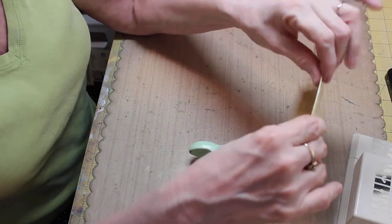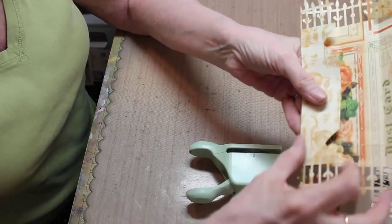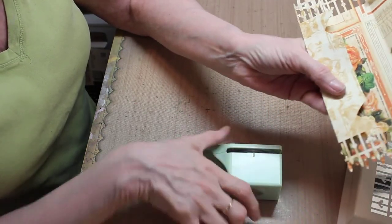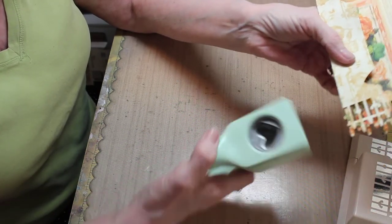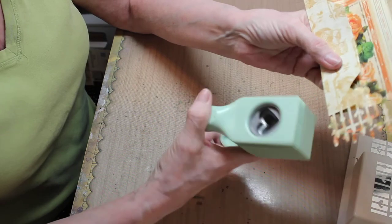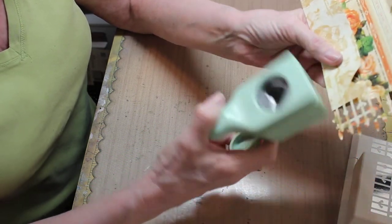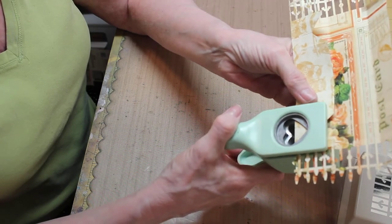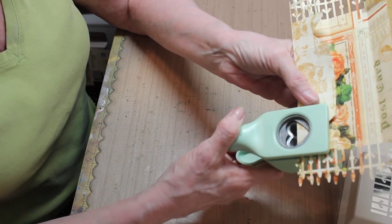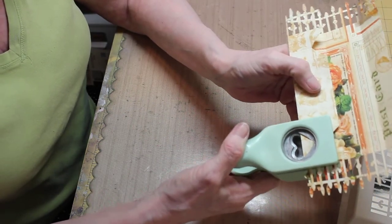Now fold your paper. I'm going to turn it up like this so you can see. This is where I've punched. Okay, we're going to punch again right here, right below it, same place, perforated line. Just make sure you don't go all the way up, because that's where your paper is going to break, and you're not going to be able to close up your cracker at that point.